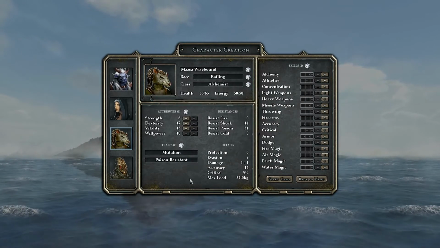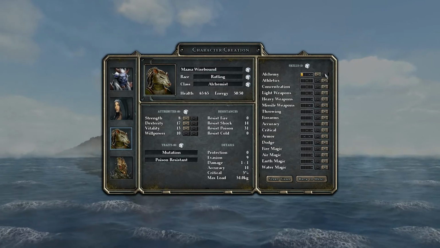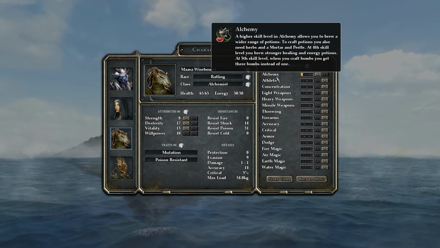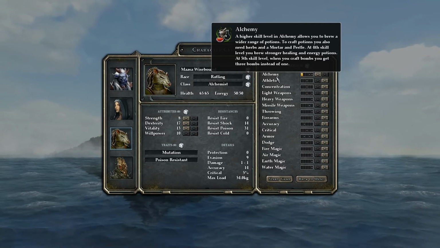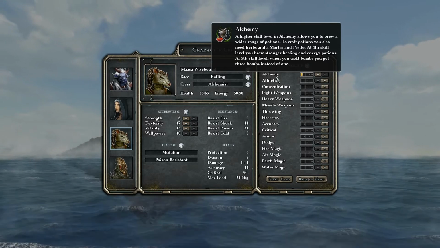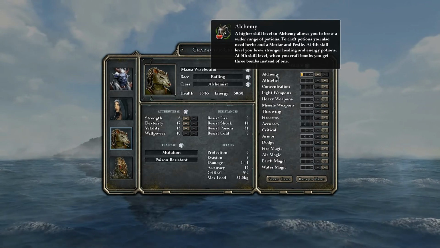Let's take poison resistant for you. I think that's fitting enough for a rattling nonetheless. And I definitely want to go into alchemy with you. A higher skill level in alchemy allows you to brew a wider range of potions. To craft potions you also need herbs and a mortar and pestle. At 4th skill level you brew stronger healing and energy potions. At 5th skill level, when you craft bombs, you get 3 bombs instead of 1. So yeah, that will be nice enough, interesting to be taken.